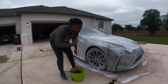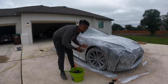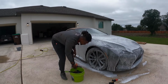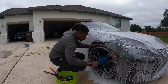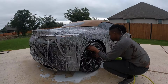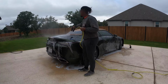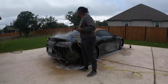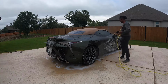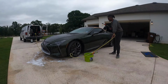Now, if the wheels were dirty, I would just do the wheels first, then do my pre-soak. But because the wheels are not dirty, I'm just gonna go ahead and knock them out while I'm doing the pre-soak, and the weather is good to where I can do stuff like that. And then we're just gonna repeat the same process.